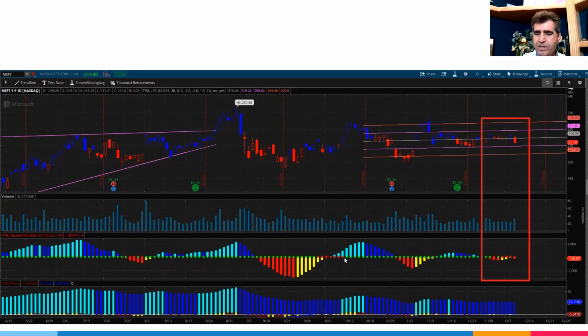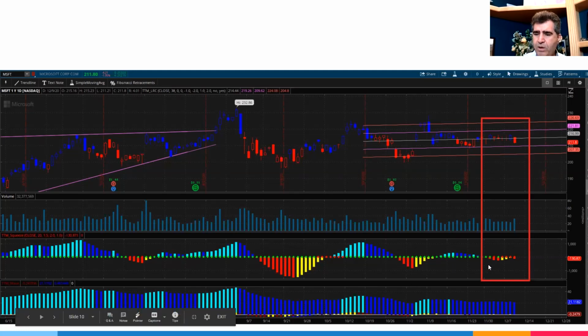So if we turn from red to green and it starts, we call it fired, and because it's a blue color, above the 0, that means we are to the long side. That means the buyers are more in control. Let's say the bar turns to red, that means the sellers are in control. So basically, this is the complete package of what we saw with the Bollinger, the Keltner, and Momentum. All of them are in one place.